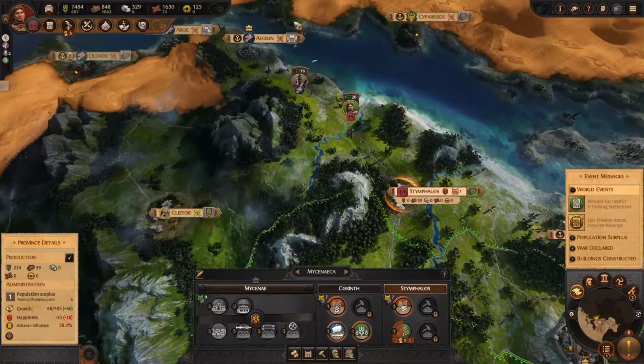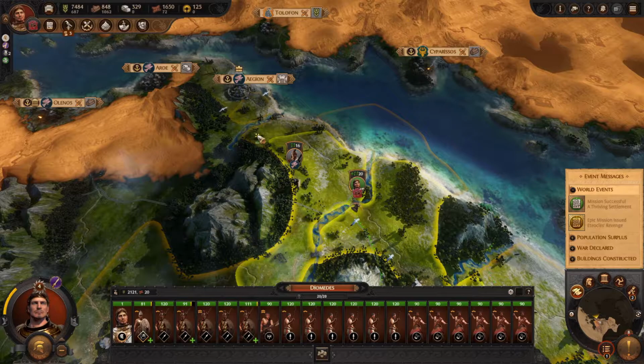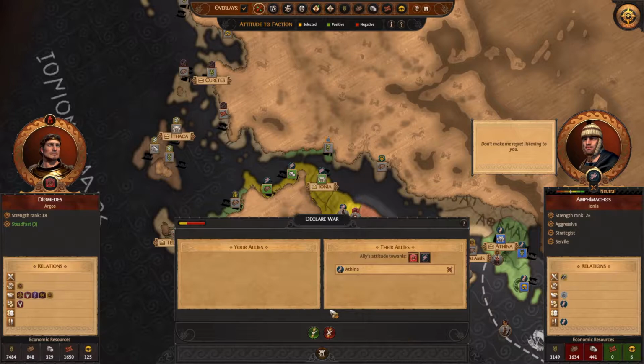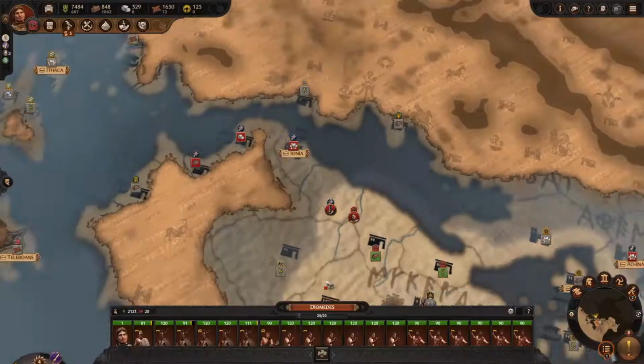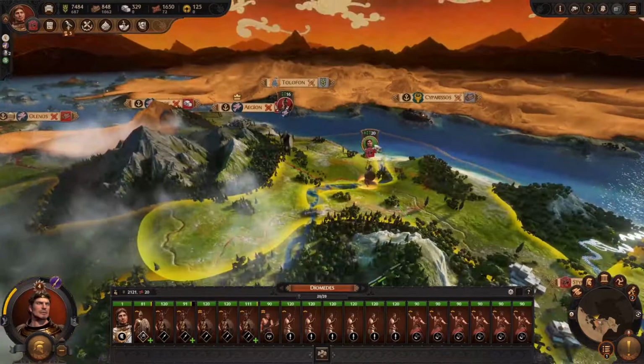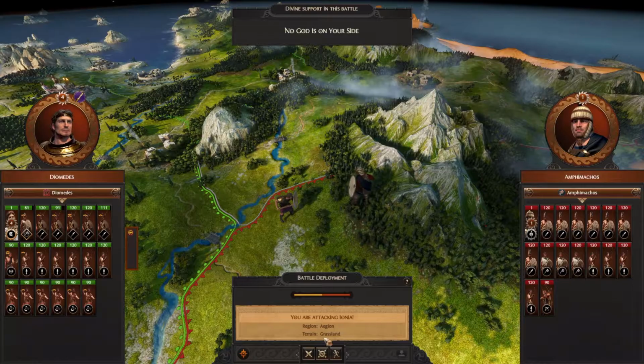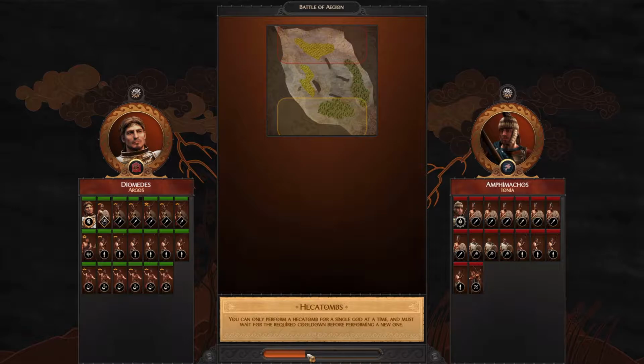Son of Tydeus. Oh, I hope he doesn't run. He might run. It will be epic. Don't make me regret listening to you. You are Diomedes. Sword skirmishers. Yeah, this would be a very difficult army if he decides to garrison it, so we really got to try to take out as much as we can.